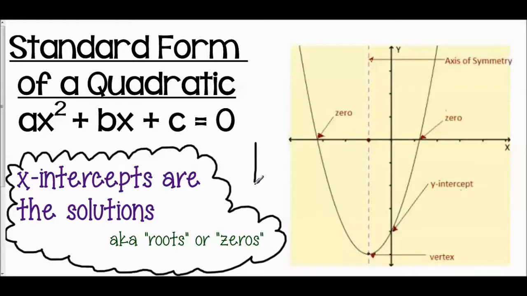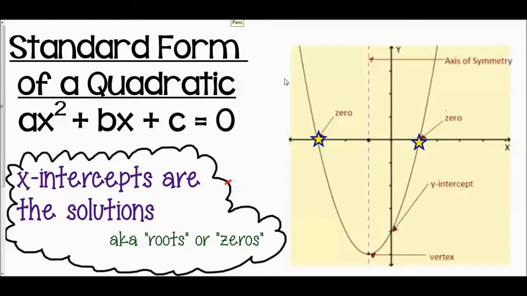Think about when we did systems of equations, you'd have your coordinate plane. You don't have to draw this system, and you would have a line here and a line here, and we learned that right here at the intersection was the solution to the system. Quadratics are going to work kind of in the same manner. Where they cross the x-axis, those are the solutions. So we are talking about this right here and this right here. Those are called the zeros, or you might also hear them called the roots.